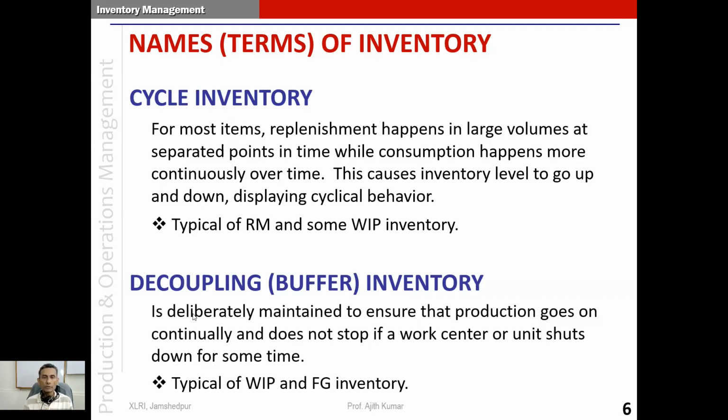So when you want production of a particular item to keep going on for time, it's not like in a job shop where an order comes for a finite or a well-defined quantity of items, which you have to produce once and deliver to your customer, and then wait until the next order comes. That's how a job shop will work. But in a continuous flow, you want the material, like in a line assembly or in a continuous flow situation like production of oil, you want the material to keep flowing all the time and not stop.